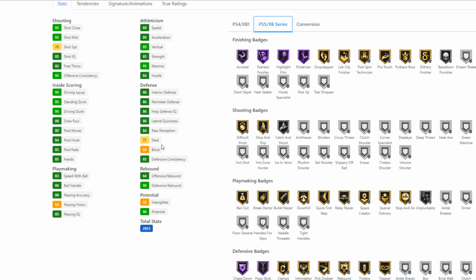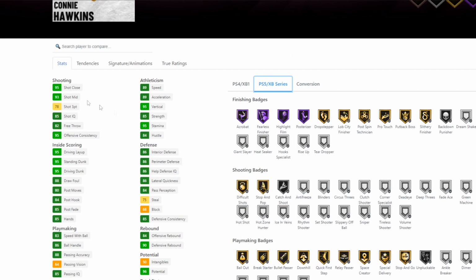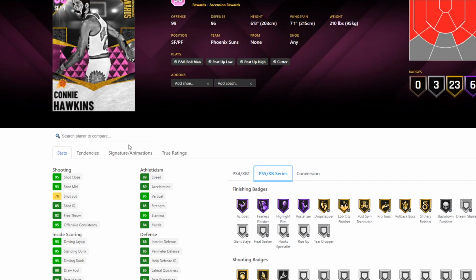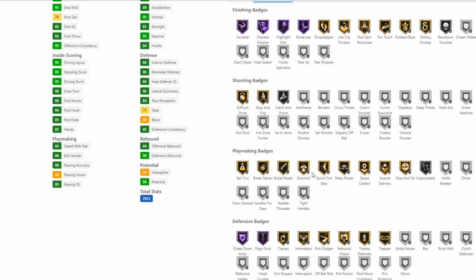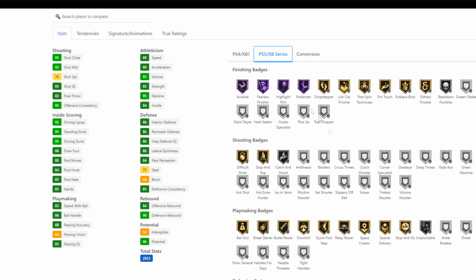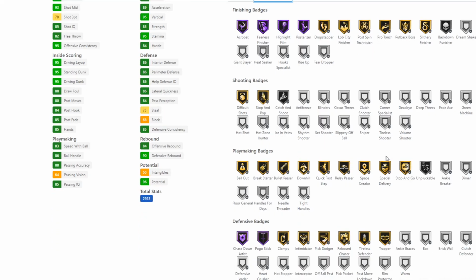Steal and block are a little low, but if we're being honest, if you don't spam triangle too much and you don't reach a lot, I think it's perfectly fine. 93 shot mid is beautiful, and a 78 shot 3, again, like we can do with Jordan, we can do the same thing to Connie Hawkins and make him absolutely insane. But you do see, even with gold quick first step, downhill, and all these amazing defensive badges and amazing finishing badges, we're going to have to boost up his shooting just a little bit.